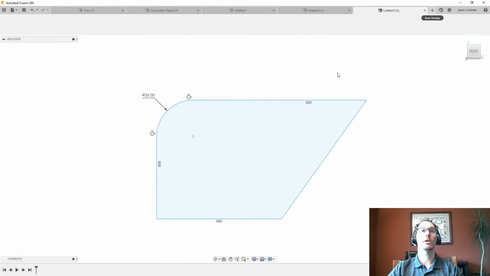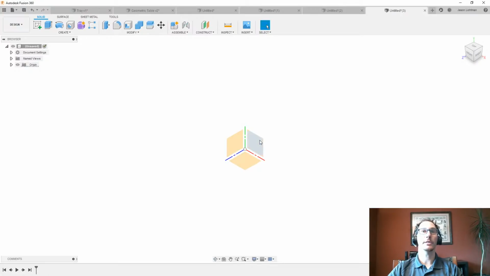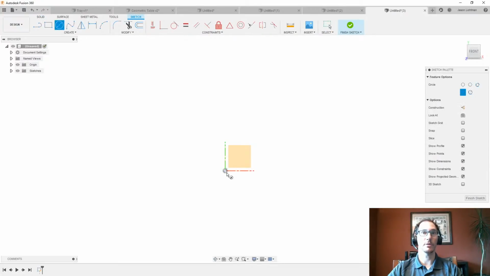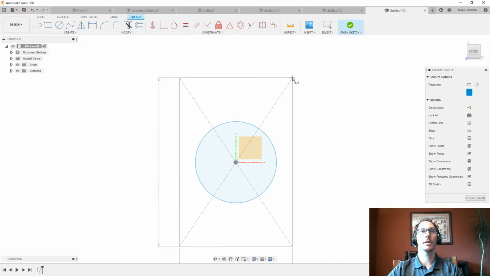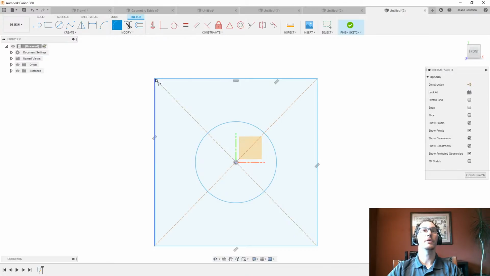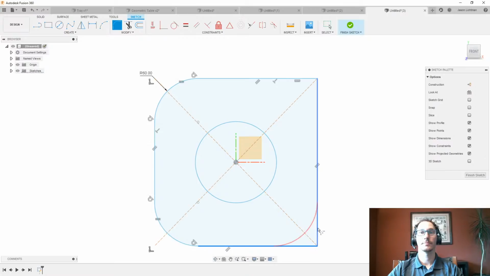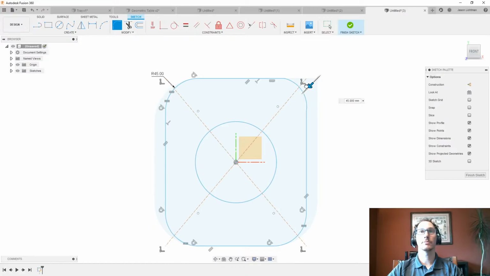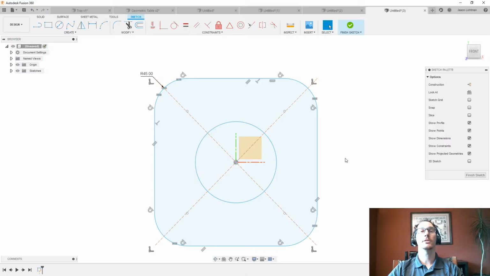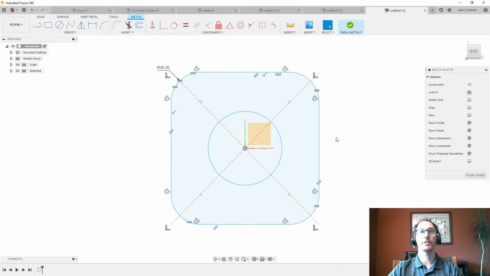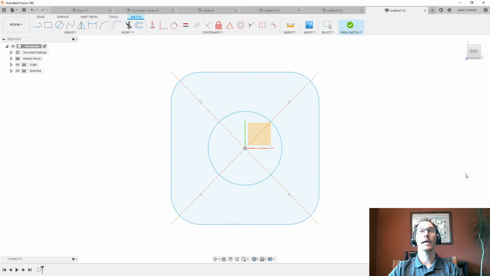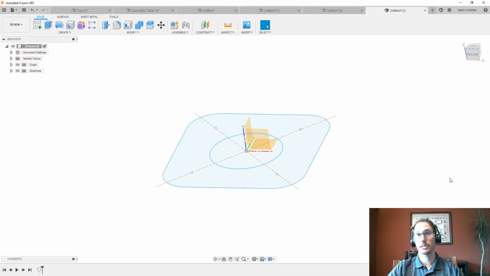So let's say you start off with a new design. And we're going to go and create something like that bearing flange that we started with, right? So we have a circle, we have a rectangle, and I'll make this a little easier on me this time. We're going to add filleted corners, just like this. And let's make this quite a bit smaller. That's looking pretty good. So now I have this geometry, and I didn't even turn it into a 3D model yet. It's still just a sketch.